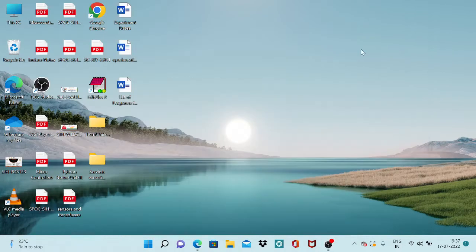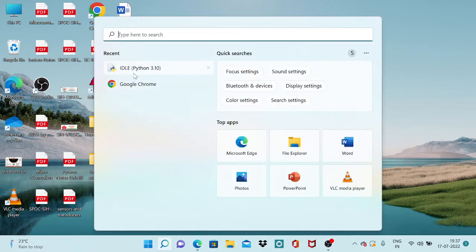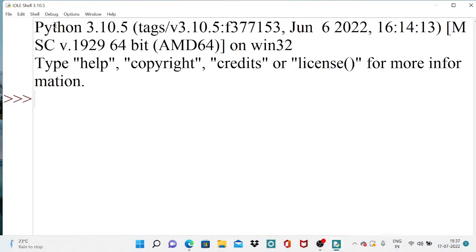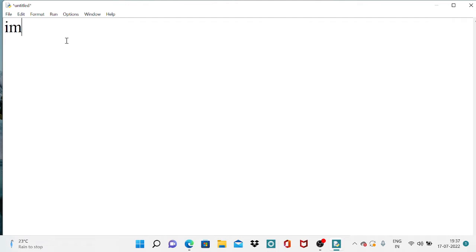In this video, I'm going to explain how to plot a pie chart using the matplotlib library in Python. First I open the IDLE editor. In this new file, import the required library, that is matplotlib. For the plotting purpose we are using this library, and assign a meaningful alias name for it.